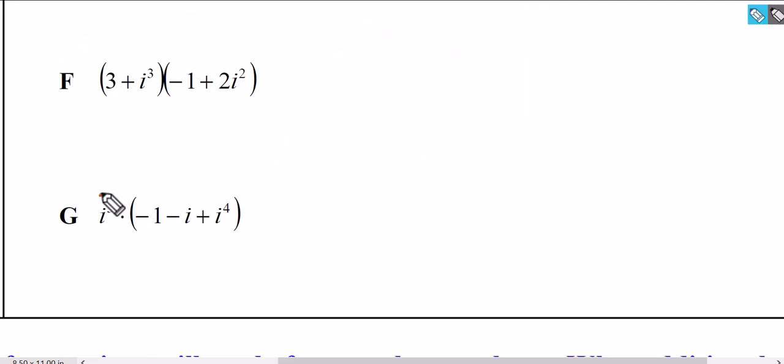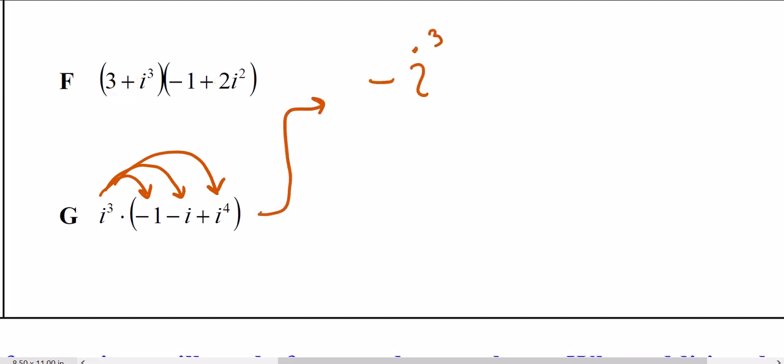For this last one, we're gonna go ahead and distribute this to everybody. You can box if you want, but it's kind of a weird looking box. This is a simple enough problem. I tend to box when I have pluses and minuses in between both of them. Like this one, right? This one has minuses and pluses, but the other one doesn't. So i to the 3rd times -1. And then I have a minus i to the 4th because this has a 1 power, and I do 3 plus 1 is 4.